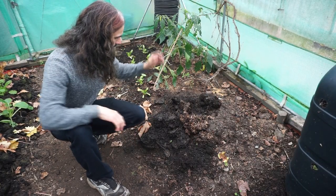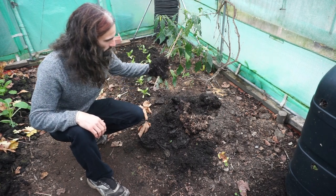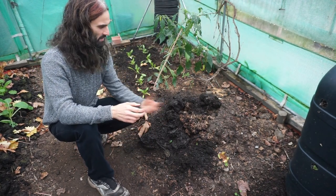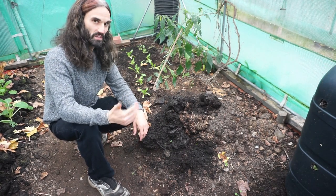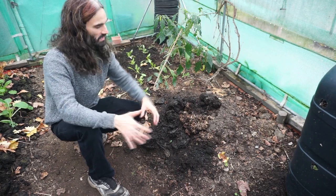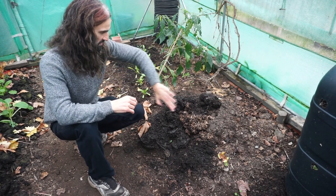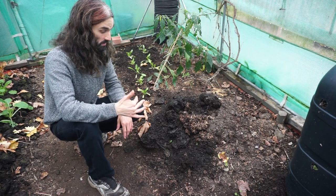Down here I've got a little pile of compost — my own homemade compost. Look at them worms! Lovely they are. Building soil once again — whenever I get spare bits of compost, maybe multi-purpose compost where a plant didn't grow, I'll put it on here in the polytunnel to keep building that soil. I've got some other plants I'm going to be planting in here, so I'll spread this out a bit better and make it more presentable and easier to plant into.